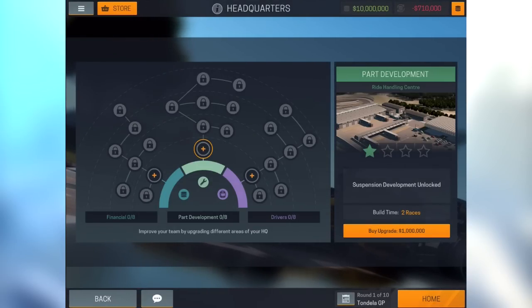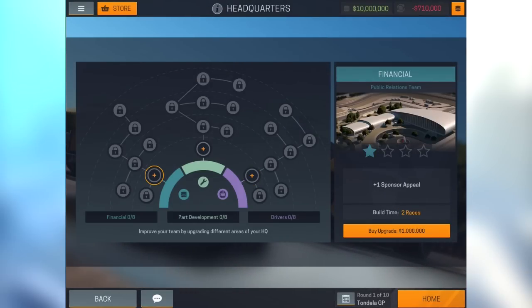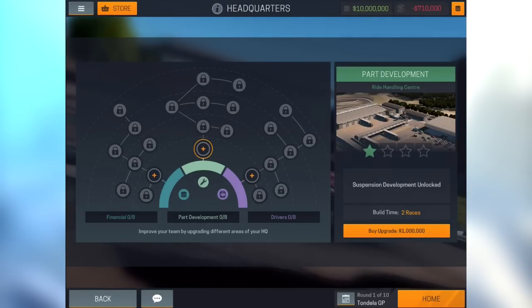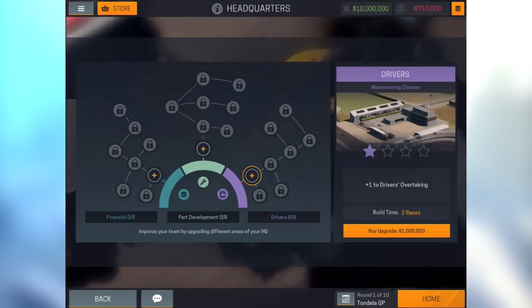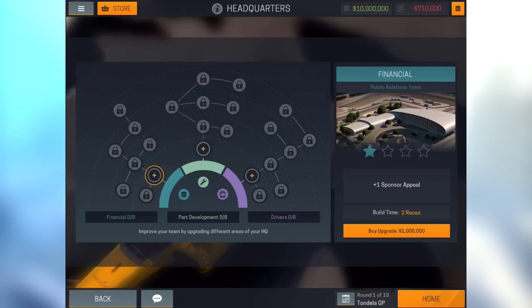Anyway, headquarters now. We've got this little development tree, which is always kind of cool. If you click plus on each of these different trees, you get the upgrade you'll be getting on the right-hand side. So we've got part development, ride handling center. For the drivers, we've got maneuvering classes, which is a little bit weird, and then financial public relations team.